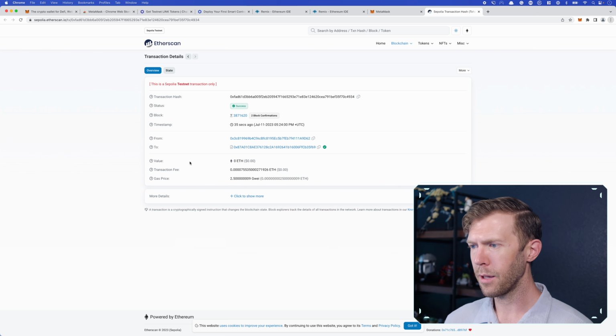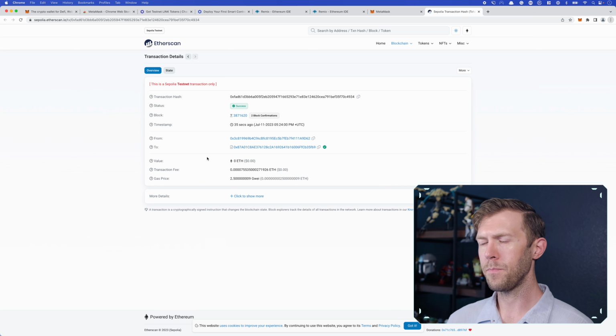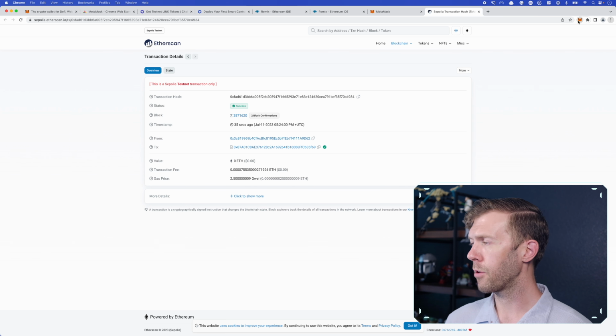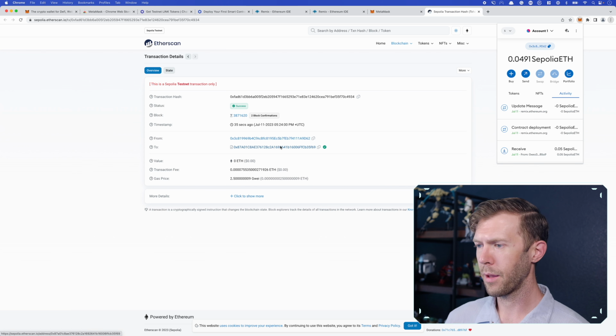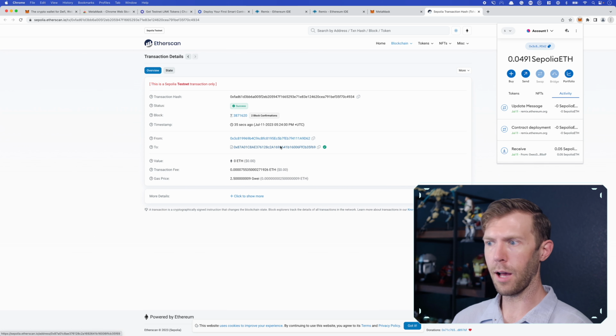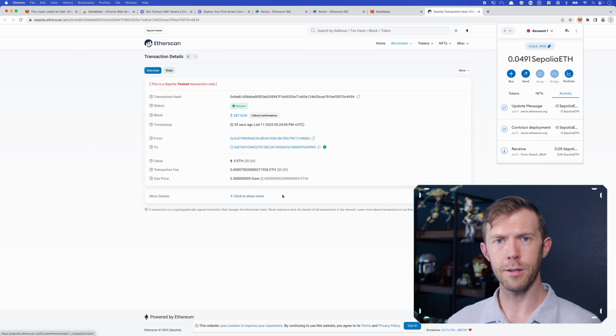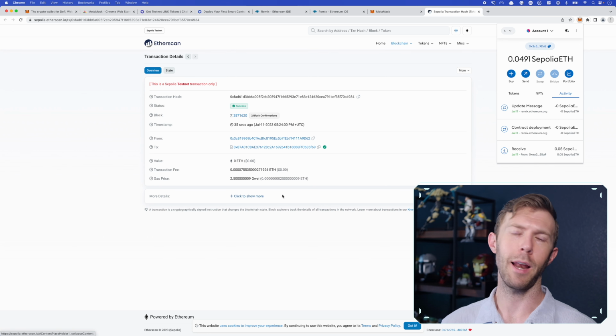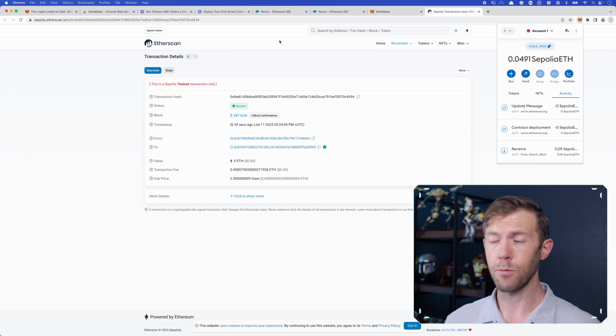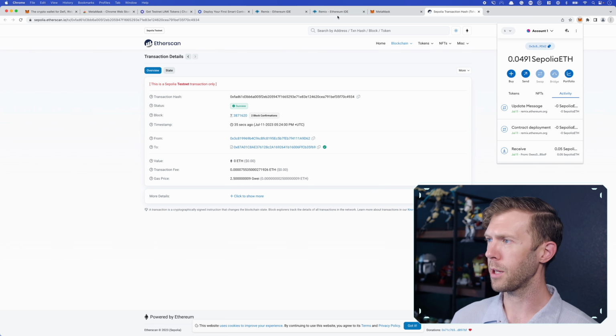And here we can see that this is the actual call from our wallet. You can see here's 3C81. If you look at my wallet address, it's 3C8. We don't have the one there because it cuts it off, but that's me. This is the transaction, and this is the contract that I'm calling to. So it's recorded on there. You can see how much it costs and everything like that. That's pretty cool too. This just goes to show the transparency and power of blockchain when it comes to ensuring everyone can see what has happened and everyone knows. That transparency piece is one of the benefits of using a blockchain.